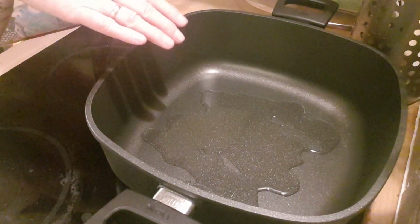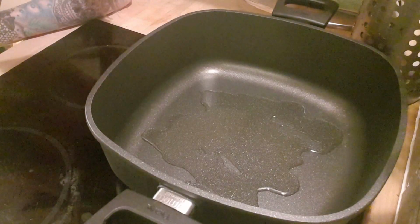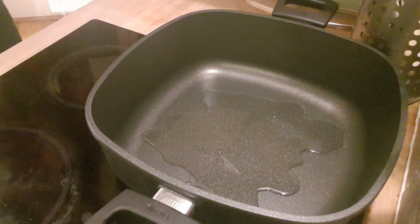And I already drizzled into the pan canola oil. I turned the heat on, and now I'm waiting until it's gonna be hot enough so that I can throw in the onion and all the chopped stuff and the garlic.